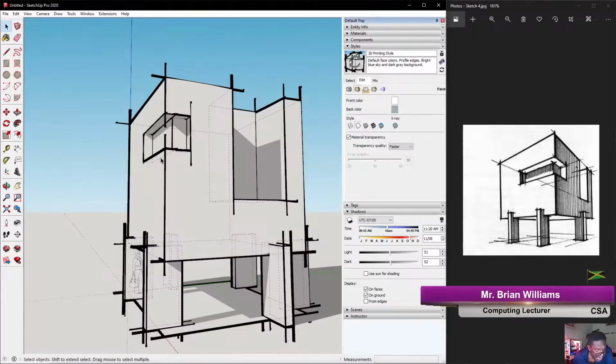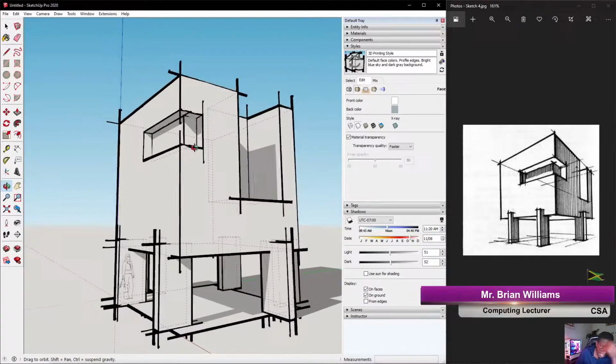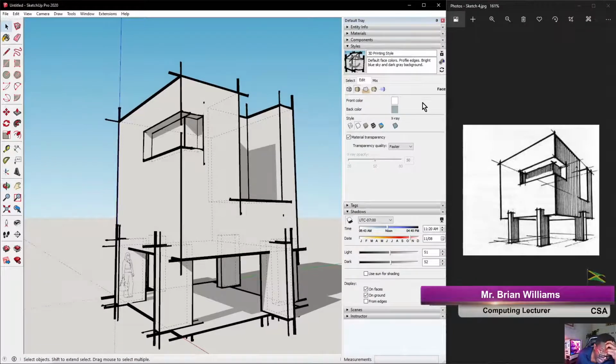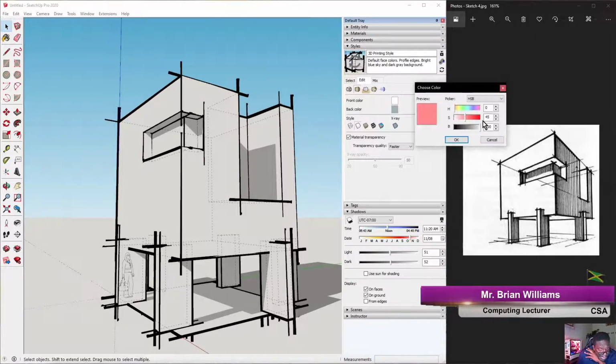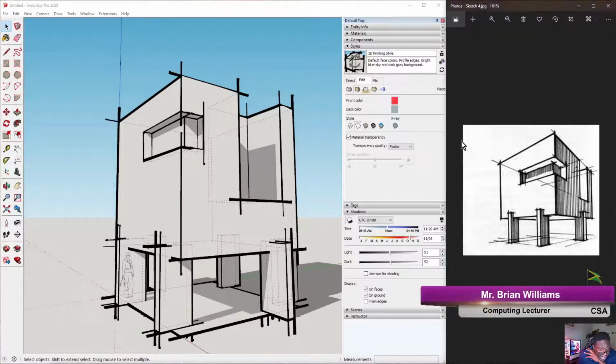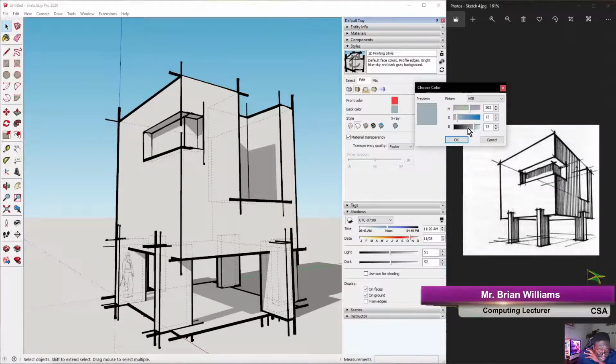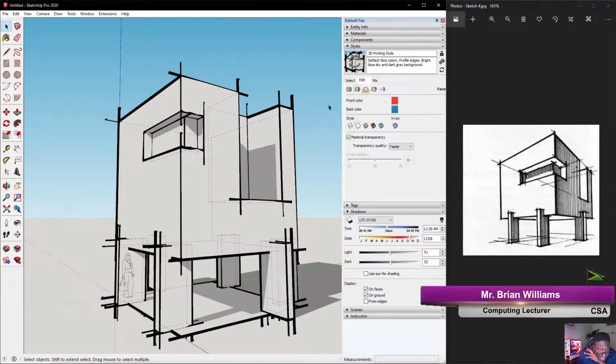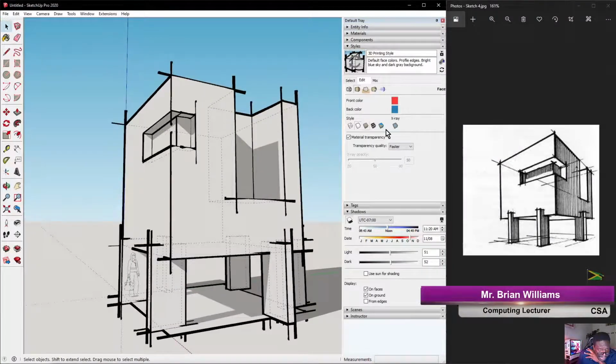It can be white, and then all faces would be determined by this color. So if I put this to red, blue, we'll see where that comes in a bit further down. But this is where all faces are practically monochromatic.